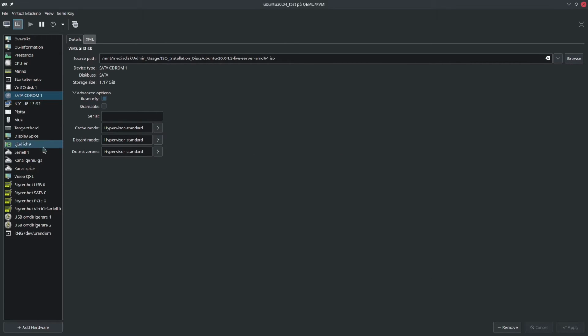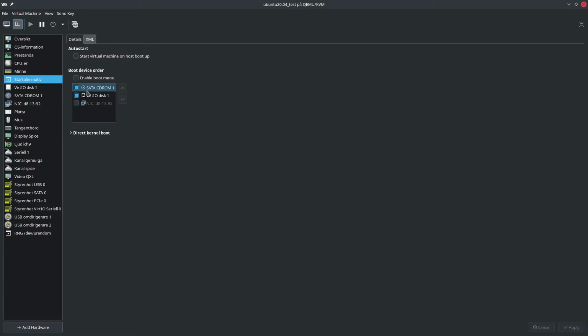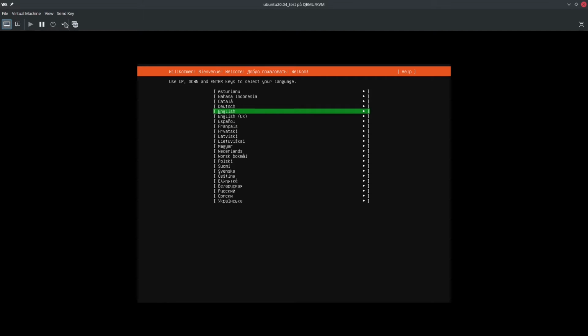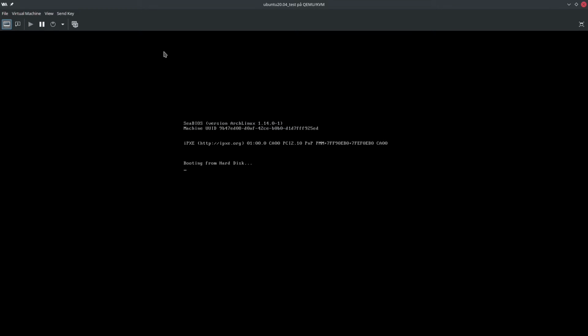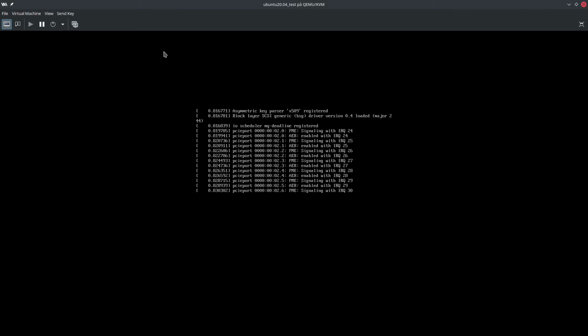I'm going to remove a few things. As you can see, the installer started up again, but that's just because I did not remove the installation media before I restarted the virtual machine.